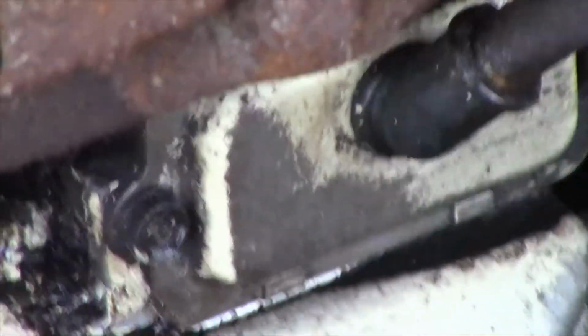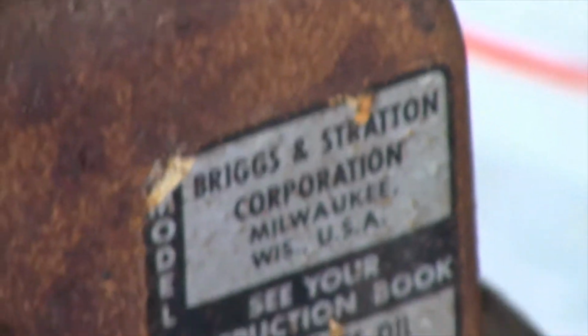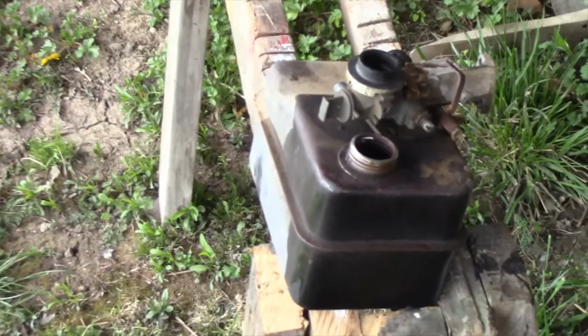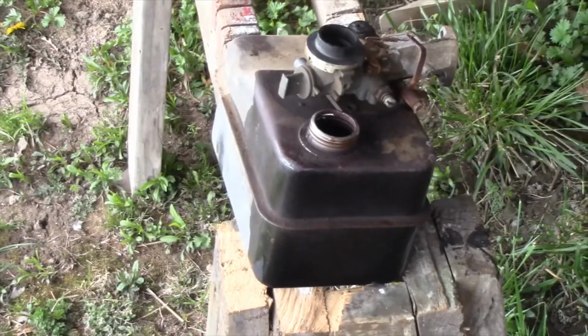Here you can see that I have been cleaning off some of the motor here, the engine, and I took the carburetor off. There you get another look at it, the Briggs & Stratton. There we go. That's the carburetor and the fuel tank.